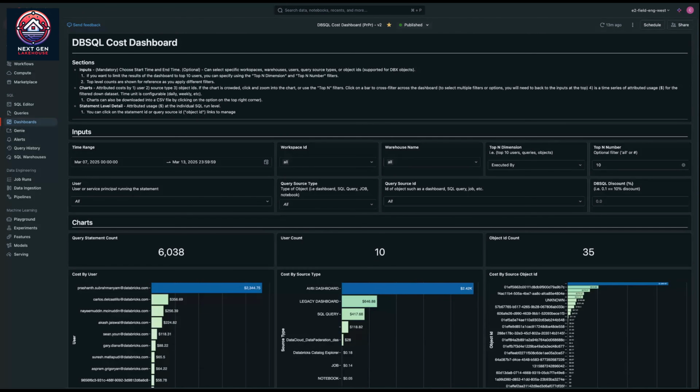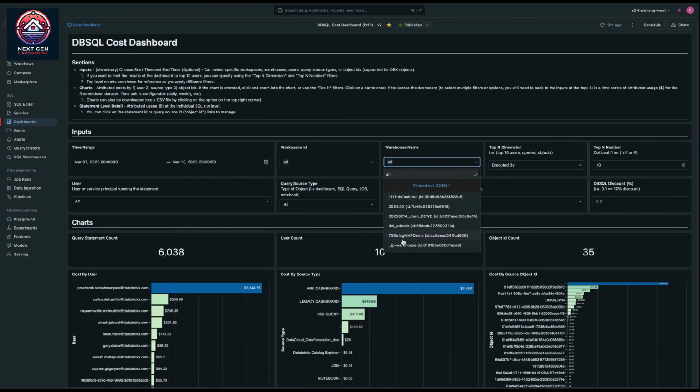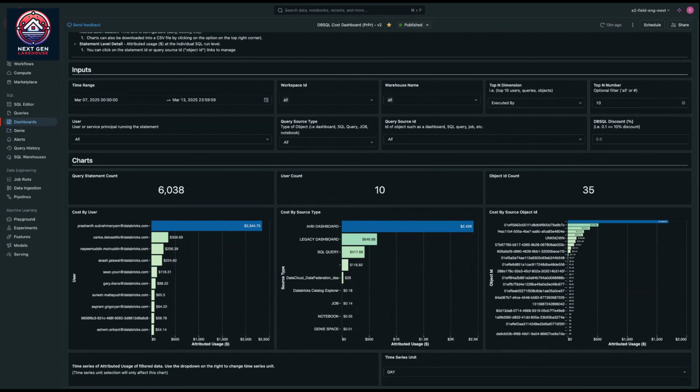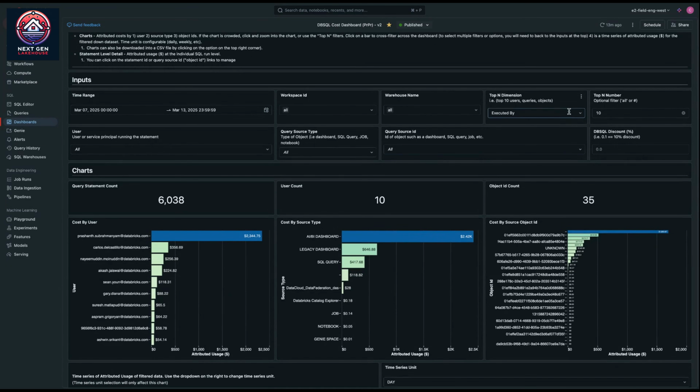The dashboard is pretty straightforward. So for a given period of time, you can look at one or many workspaces and, of course, one or many warehouses. So you can look across many warehouses at once, and you can also start to analyze your top-N analysis here. So if for your use case you're looking for the top 10 users that are running queries on a warehouse, you can do that for many warehouses. In this case, we're looking at a bunch of our warehouses all at once.